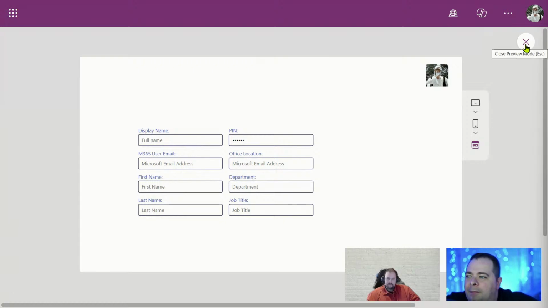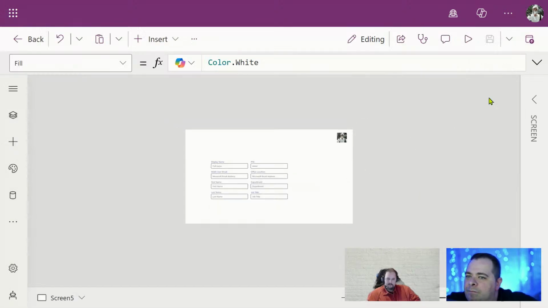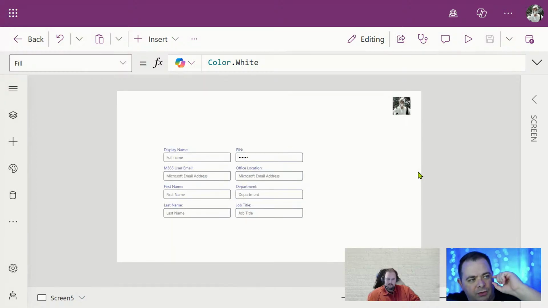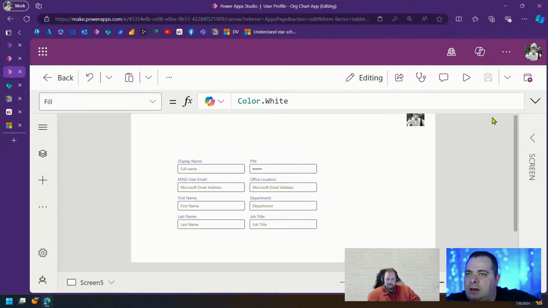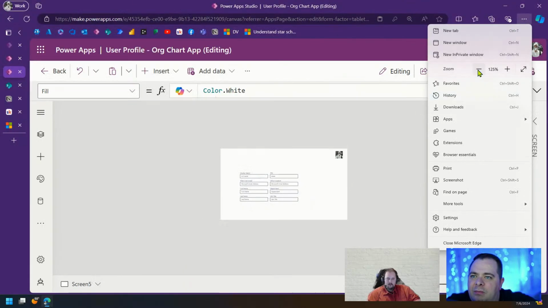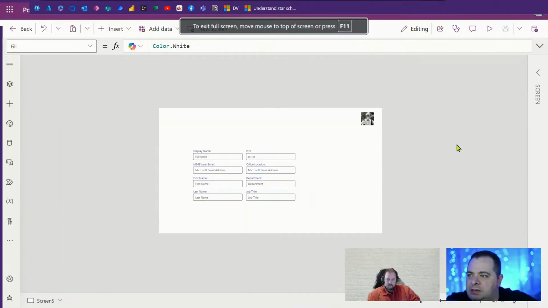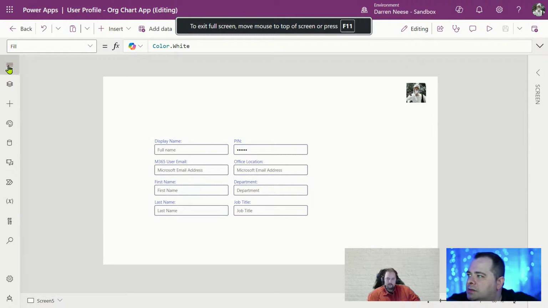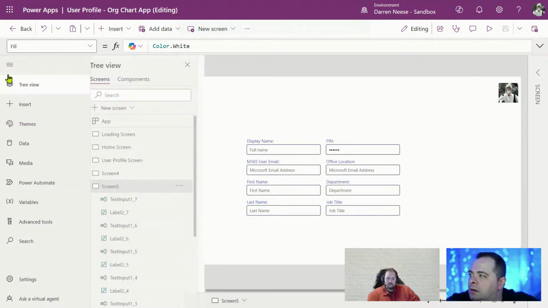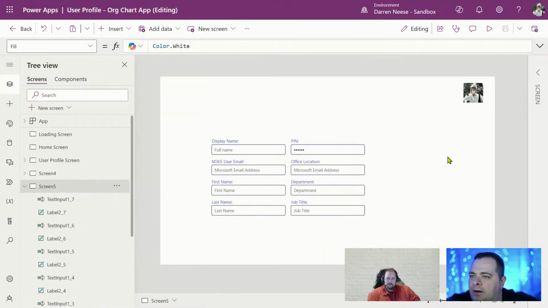If you hit Control 0, it'll either zoom in or zoom out the canvas. I'm going to get out of full screen mode really quick, and I think maybe 110 might be good. And then go back to full screen. That should give us some good stuff here. All right, so we've got that.